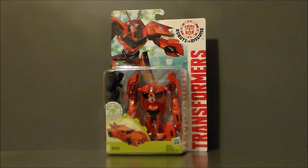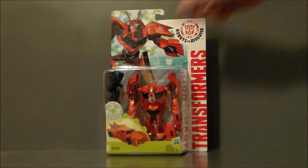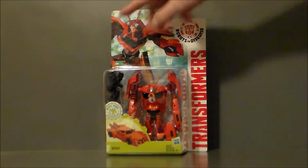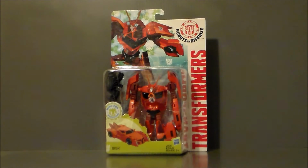And here we have Bisk in package, and he is pretty much the same that we've been getting. In fact, this is like the only Robots in Disguise figure except for Ratchet. It was like him and Ratchet. That's all my Toys R Us had, was nothing but these things. So definitely cool to see him in the box. It's got some weird kind of green stuff going on up around it. Almost looks like algae or something.